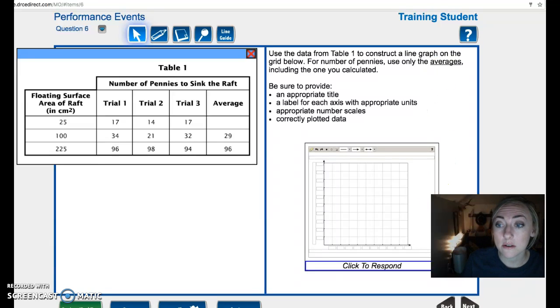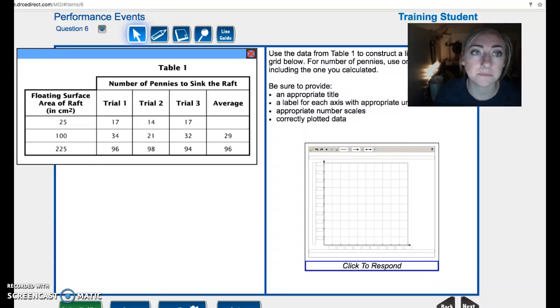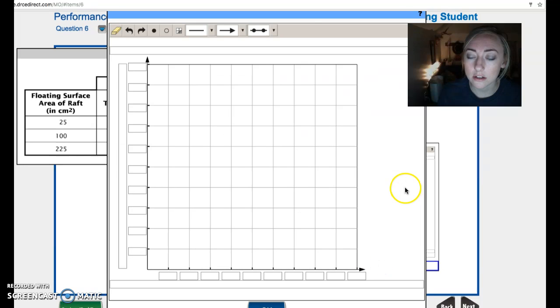I disagree with what they're having you do in this graph, because they ask you to make a line graph, and in my opinion and Ms. Zeider's opinion, because we were working on it on Friday, you really should be making a bar graph. But we're going to make a line graph. We're going to make a line graph this time, and then you'll also be making a line graph for the data that I gave you. So click here to open it up.